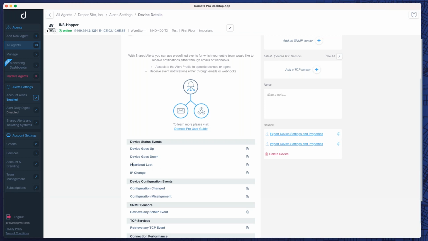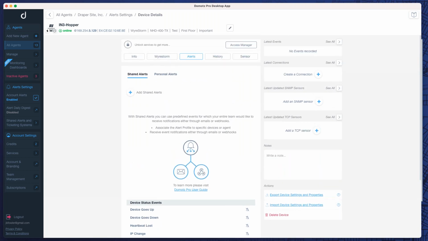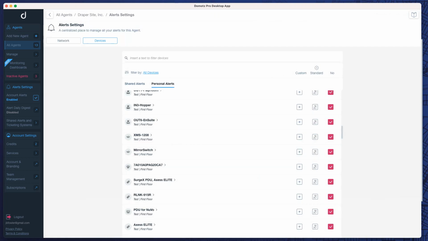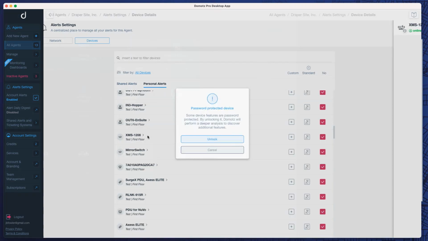One thing I want to point out with heartbeat loss: the way Domotz works, and we have a lot of engineering that went into this, Domotz will effectively ping or issue ICMP requests to devices. We can alert you if we get drops on that ICMP request. We also can, and this is what I would recommend you do, consider a device going down if we get multiple, meaning 3 or more groups of heartbeats where it's lost. That'll be once every 2 minutes, which is the standard setting. You can go in and adjust that on particular devices as well.